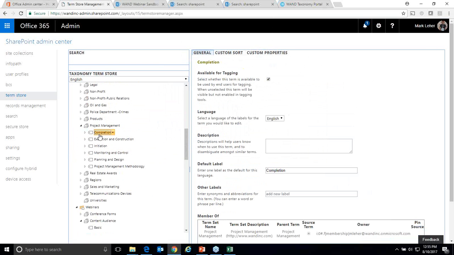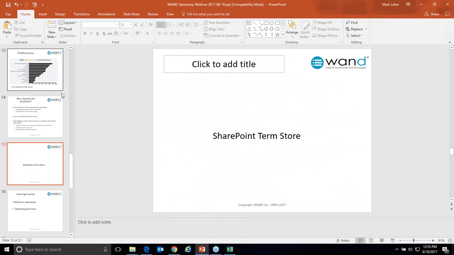that I can customize. So that's the value that WAN brings with the WAN taxonomy portal, is to speed up the process of creating these taxonomies so you can enjoy the benefits of easier tagging and findability, et cetera, that we've spent most of the webinar talking about. With that, like I said, I was going to keep that short. We'll go back to the slides.